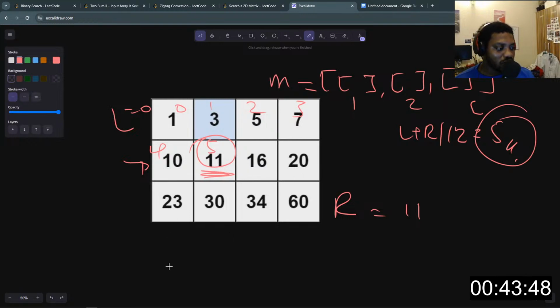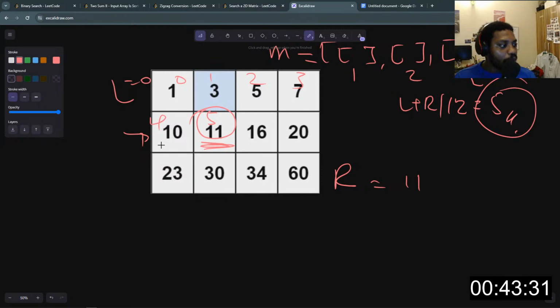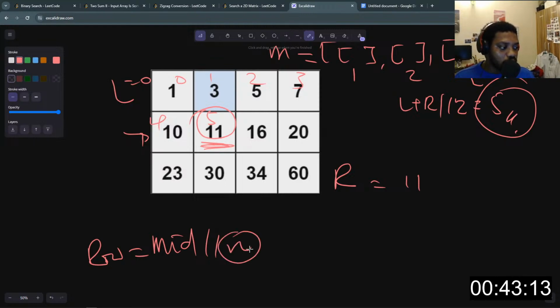Well, there is a calculation we need to perform after finding the midpoint in order for us to access the row. So for us to access the row where the 5th item is in the entire matrix, we simply need to divide this again by the entire length of the arrays, or the columns that the matrix has. In order for us to get the row, we just take the midpoint and we divide it by n, and we also round it down to the nearest whole value.